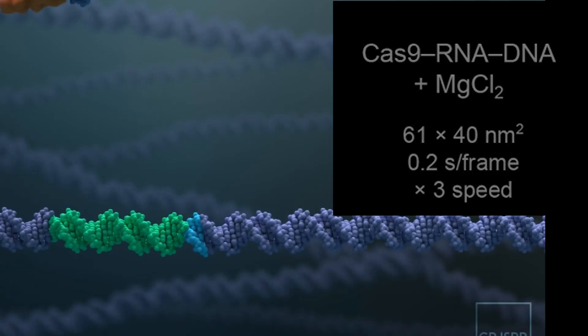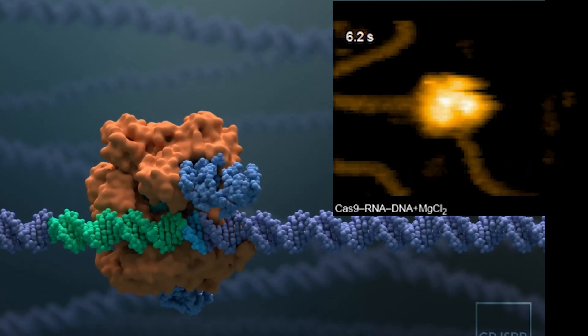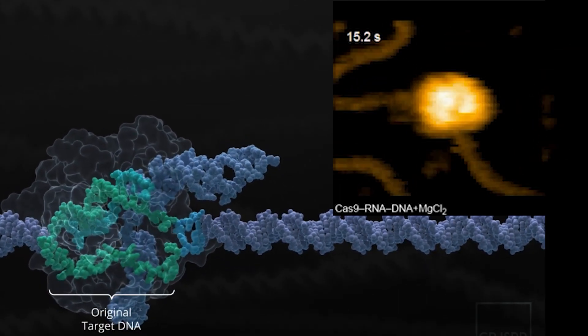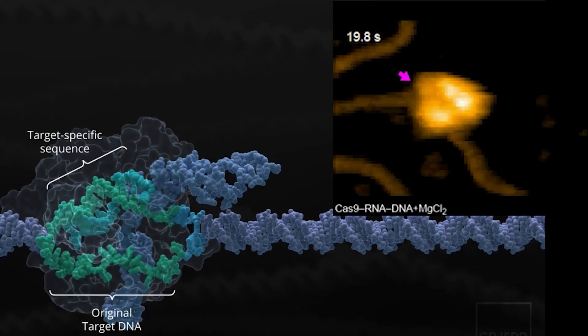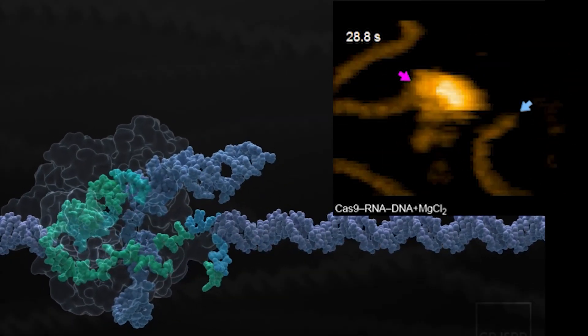I would like to show you two videos side by side. One is taken from the CRISPR Therapeutics website showing schematically how CRISPR-Cas9 works, and the other is actually filmed with a microscope so you can see how it's done in nature. The CRISPR-Cas9 gene editing process begins when the complex recognizes and binds to a short segment of DNA adjacent to the target site, initiating unwinding of the DNA helix, which allows the guide RNA to pair with a specific target sequence. If the sequences pair precisely, Cas9 cuts the DNA, forming a double strand break.